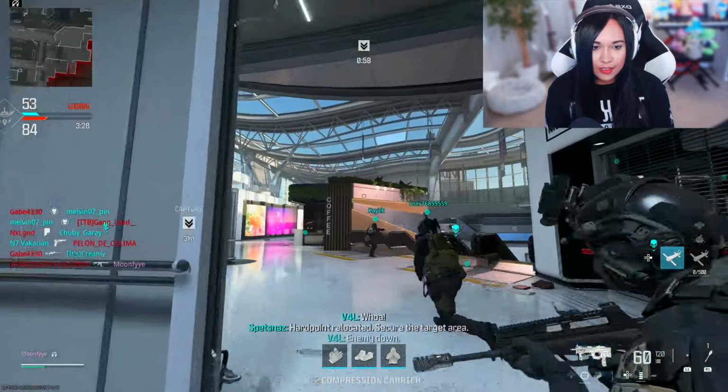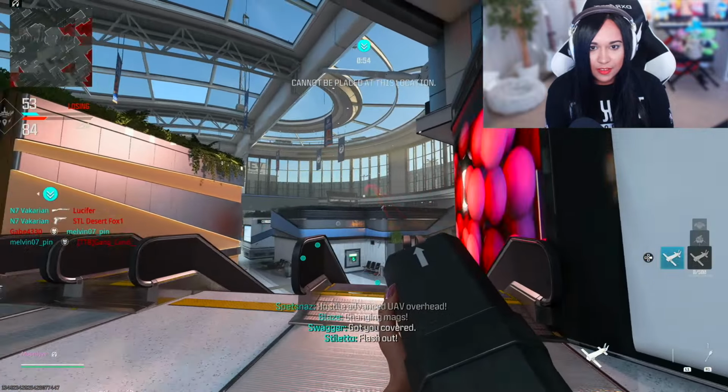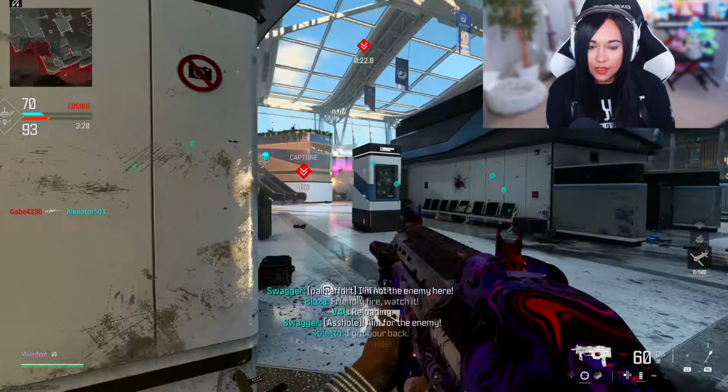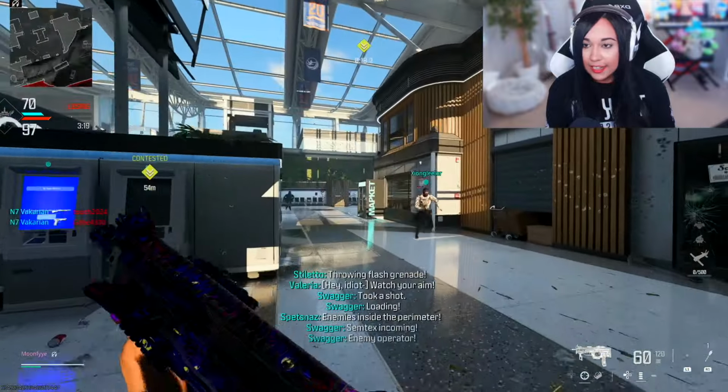On a side note, can I throw my mosquito in here? Will it be effective? Cannot be placed in this location. Oh, but it could be right there. What's gonna happen to you, mosquito? You're just gonna exist there? Okay. On a side note, I just need one more double kill and then I'm done with my weekly challenges. And then I have my aftermarket part.